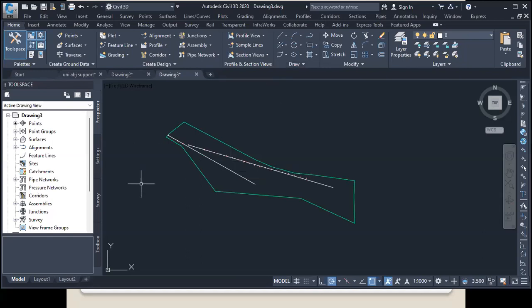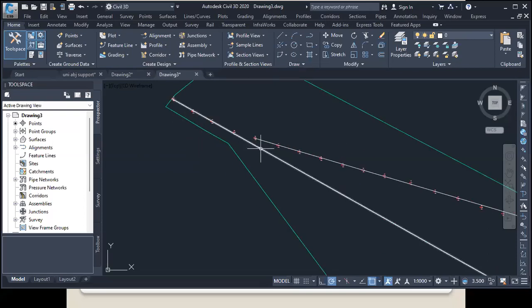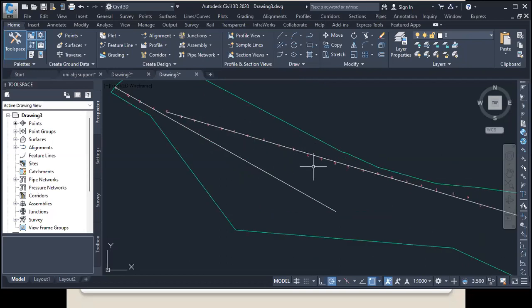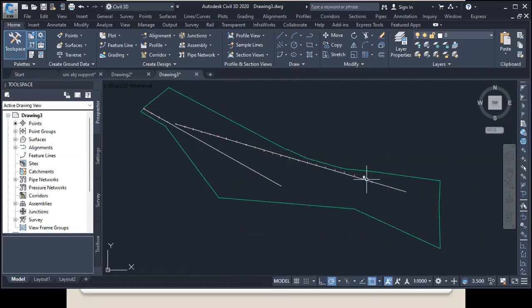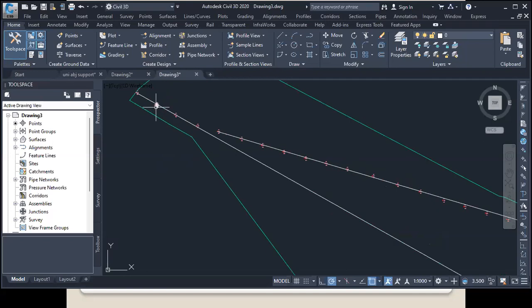Like if you see this place here where I came from initially, if I go like this and go down straight, you can see it's going outside the center line. So I have to ensure that when you transit to this side, at this location here, I have a critical curve that I can't escape, to take this alignment from here to meet at this point. So there must be a critical curve here. So when you are designing a road, once you see the survey data, once you import it, you know the points where you have critical curves that you can't avoid.